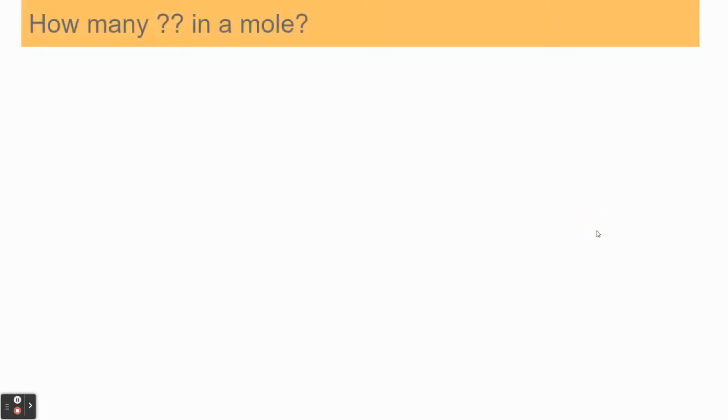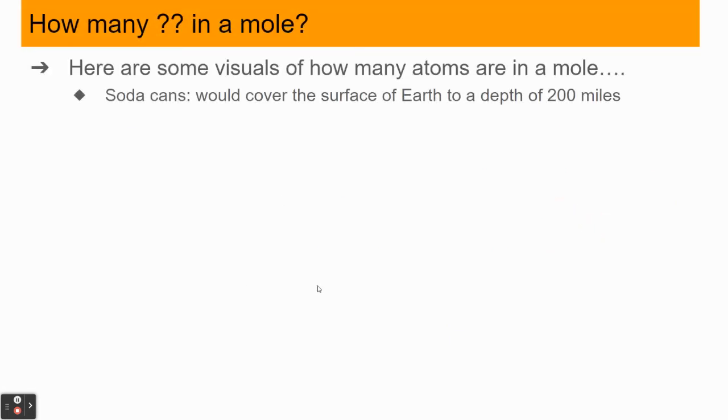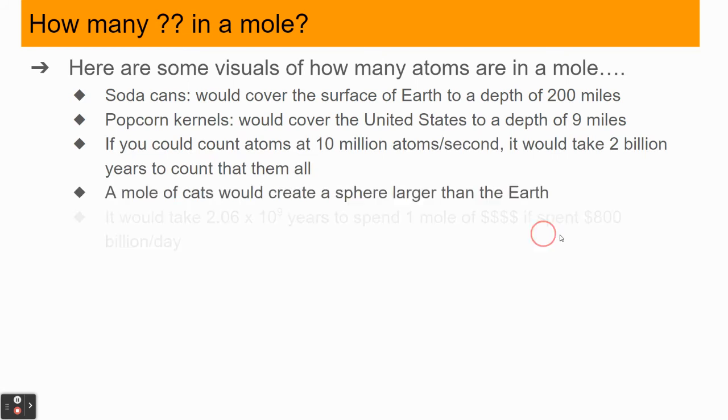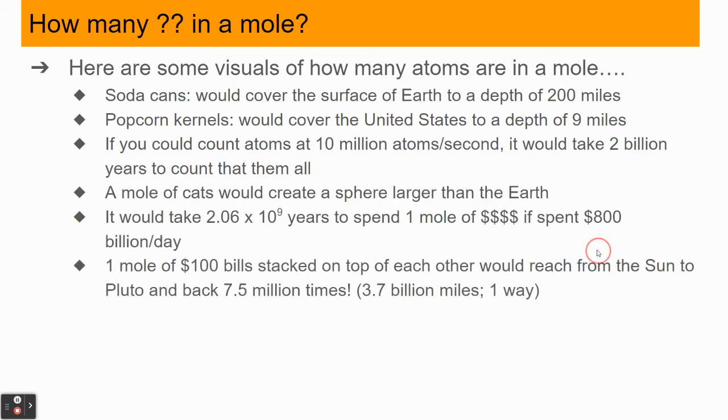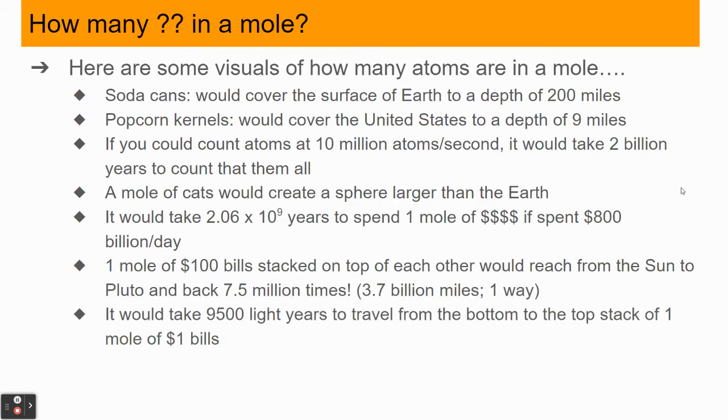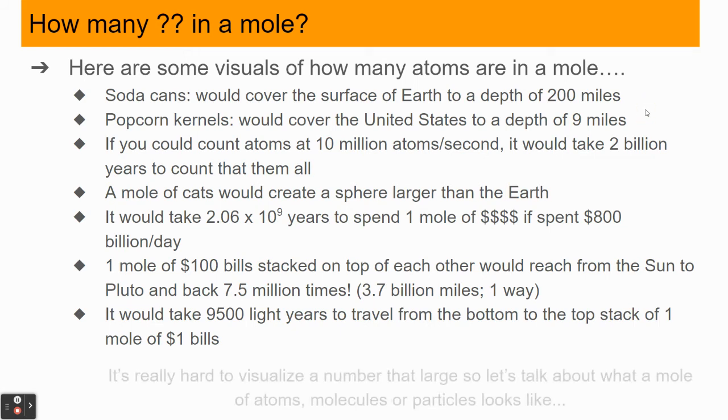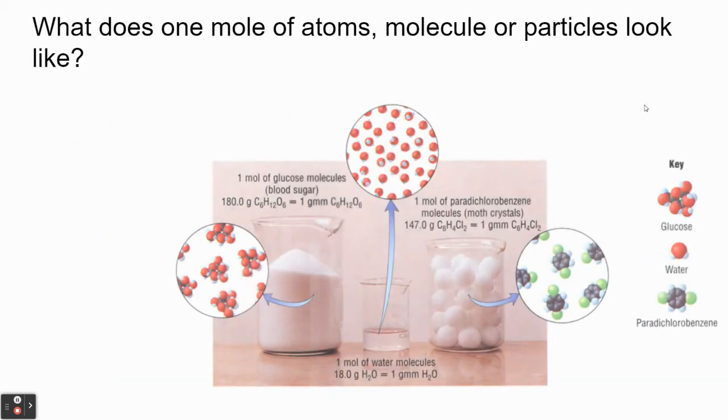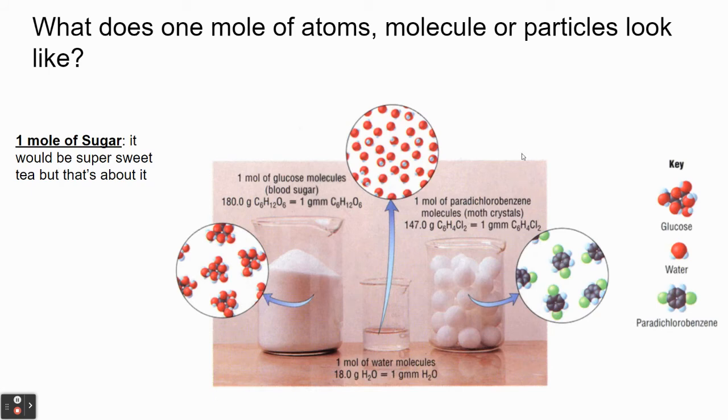By the way, these are some examples of how big a mole is. After talking about money, you can look at these examples right here. For example, if we were to get 1 mole of soda cans, it would cover the surface of the earth in a depth of 200 miles. 200 miles, that's taller than the tallest building on the planet. So that's a lot of soda cans right there. So these are basically what your mole is.